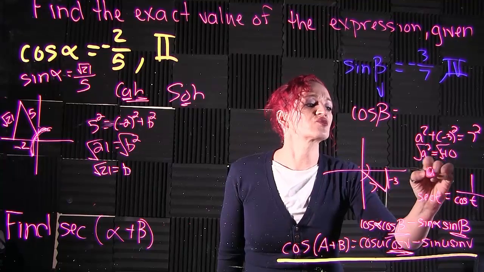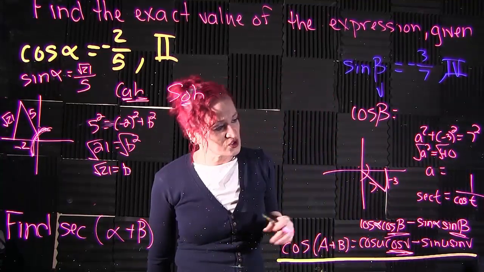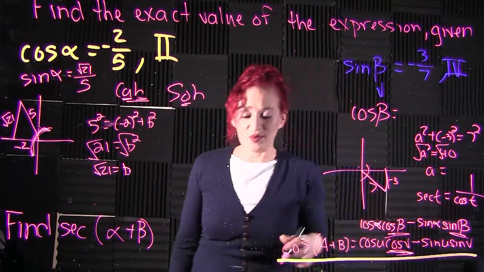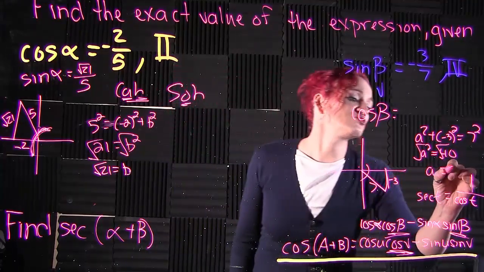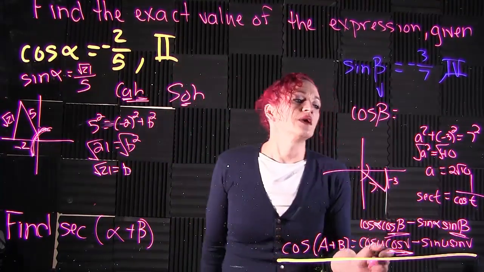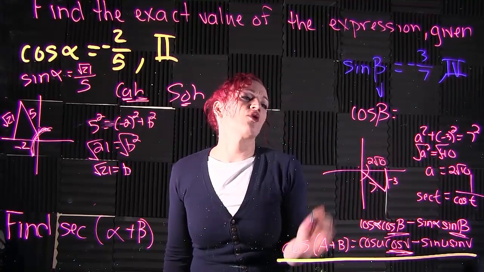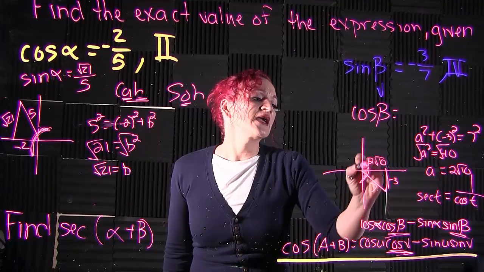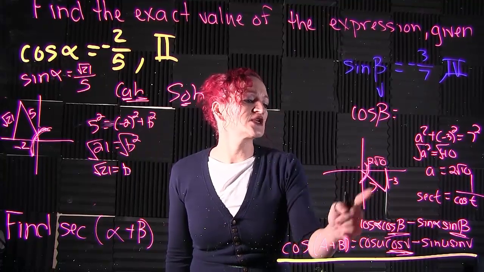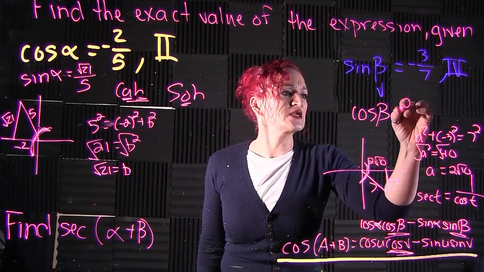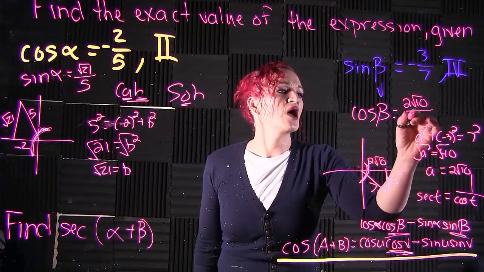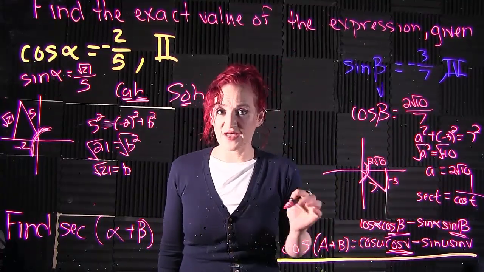Taking the square root of each side, the square root of 40, when we simplify that, we do get 2 square roots of 10. So we're going to input that right over here, 2 square roots of 10, in order to calculate cosine. Keep in mind that cosine is adjacent over hypotenuse. So adjacent is the 2 square roots of 10 over our hypotenuse of 7.